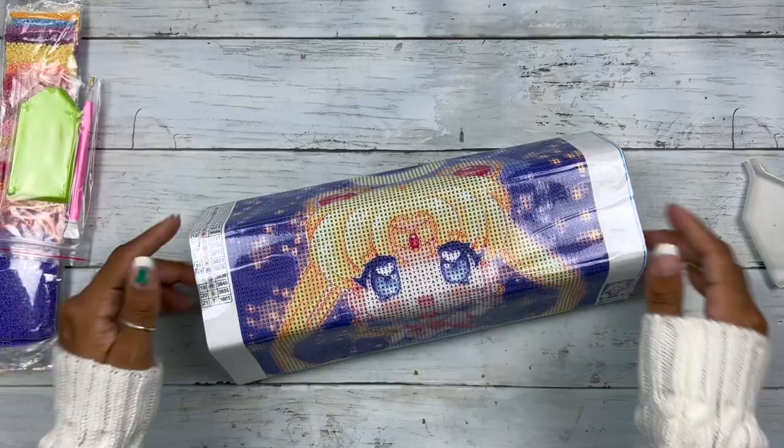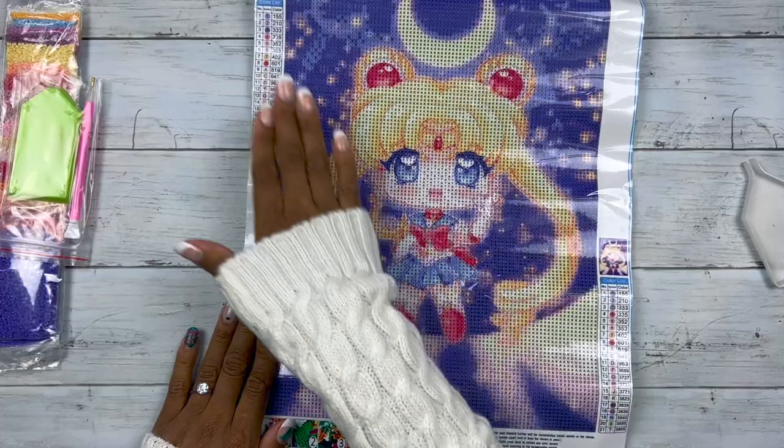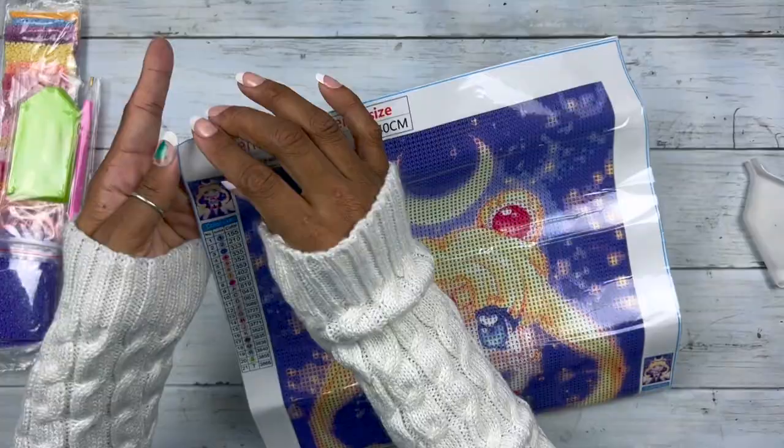If you don't have parchment paper, I usually use little square parchment paper slips. I take this plastic off, lay them down on here, and I take one off at a time, work on it, and put it back when I'm done working on it for the day. But doing that also gets out this curl you have going on.